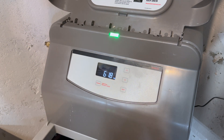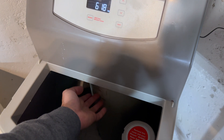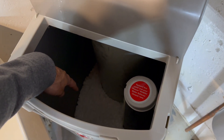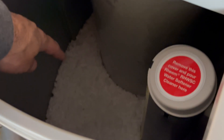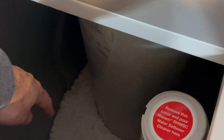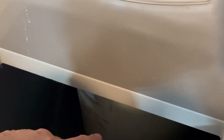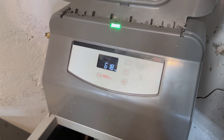The noise you heard is the valves closing, so that now water can — instead of just going within the cylinder — some of the water is going to go directly into the salt compartment. You have all that salt and water there first, and then after that the salt water is going to be pumped back into the unit to recharge it. That's how you do it within the unit itself.